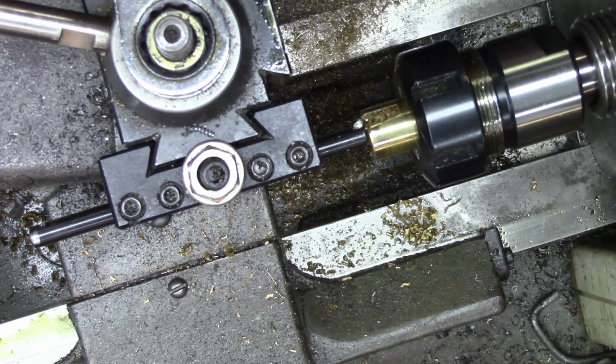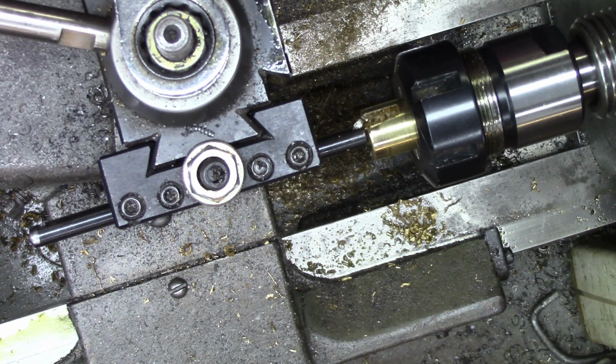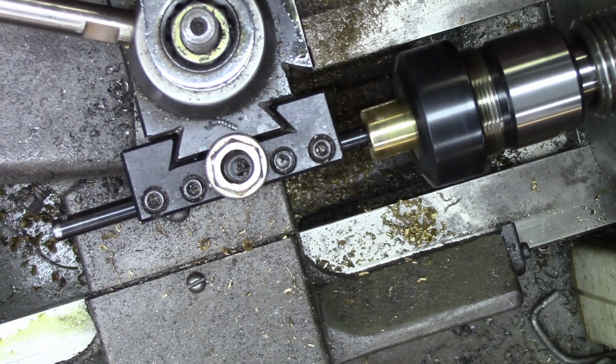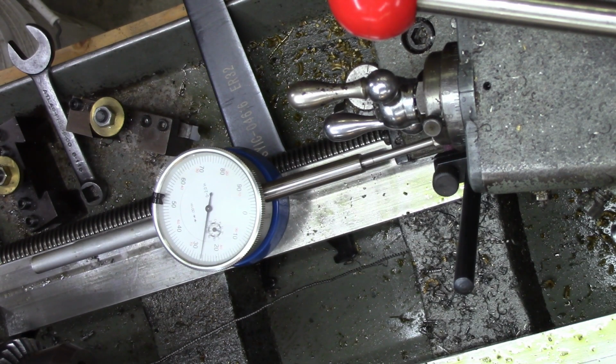So while you guys were sleeping, I moved back over here. The hole is about 50 thousandths too small, so I got to take out a little bit. So we'll just bore the thing. Okay, so I set an indicator over here, and I can count how many turns the hand makes to know I'm a 1/2 inch in. Alright, so what we'll do is crank her up and feed it in a 1/2 inch.